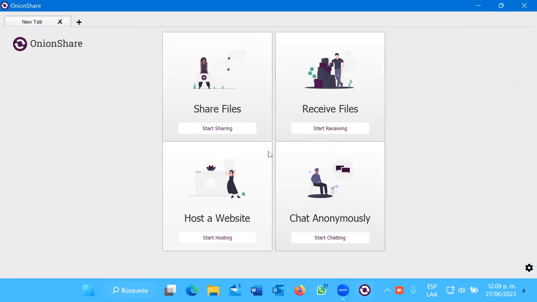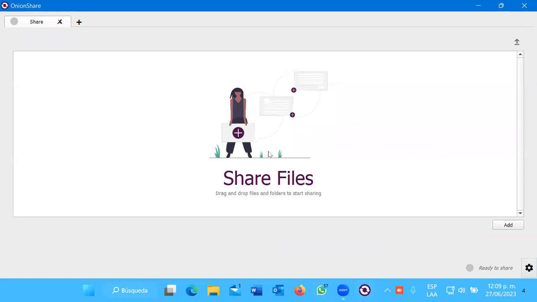New tab control. Share files button. Share files. I will press spacebar or enter here. I will press enter rather. Receive files button. Share files button. With the enter, it doesn't function, and if I press spacebar. Status bar. Settings button. OnionShare window. Status bar. Settings button. It goes to the status bar settings.